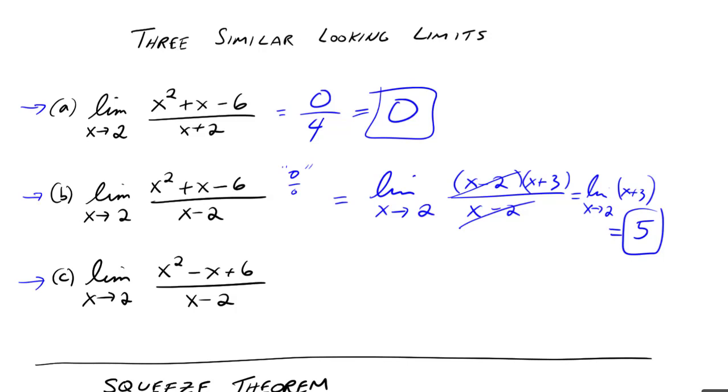This last one, we're only going to take a look at initially here because we haven't done enough to talk about it thoroughly. If we were to try and plug in 2, we would get 4 minus 2 is 2, plus 6 is 8, and the bottom we get 0. That's a whole different ballgame here. We can't have that because there's a 0 in the denominator, but there's not an x minus 2 factor in the numerator, so we can't factor that out and cancel it. We're going to see that this is a limit that does not exist, but we're going to have to figure out how does it not exist. Is this an infinite limit, negative infinity, or something else?